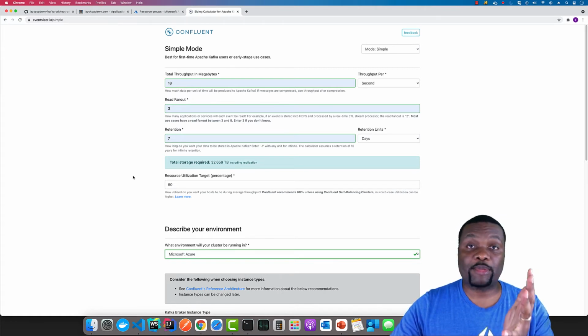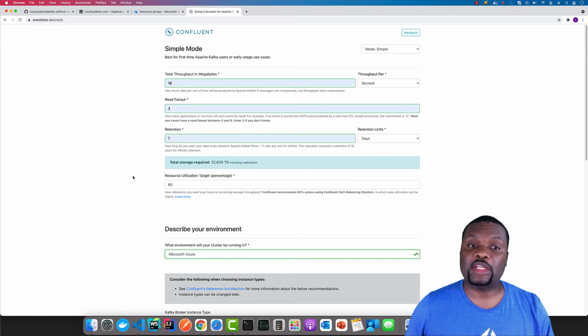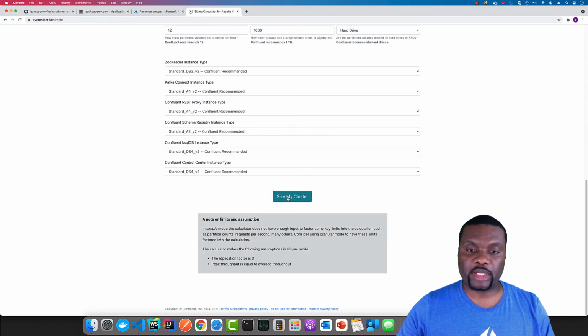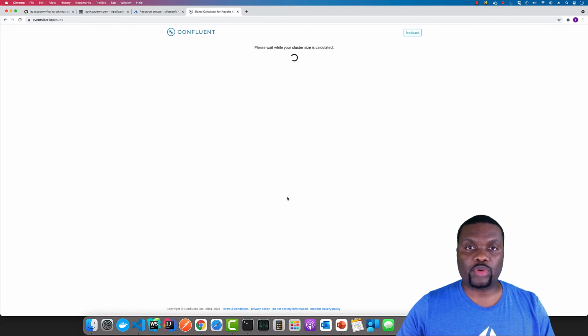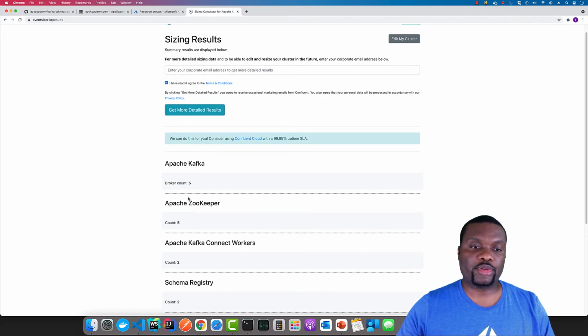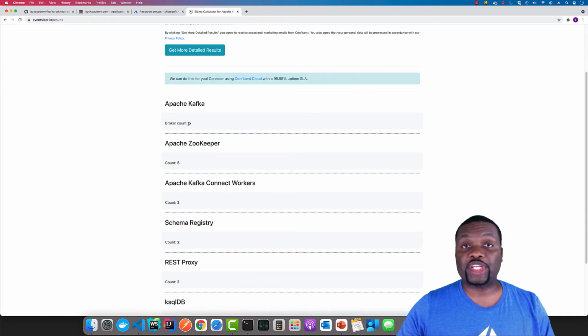The amount of data that is coming in and the duration in which you plan to retain this data affects how much storage space you need for your cluster. And then obviously, you need to pick Microsoft Azure as your environment, and then we can proceed to do the cluster sizing. Once the calculation is completed, it will show you that you need 5 machines for the broker.